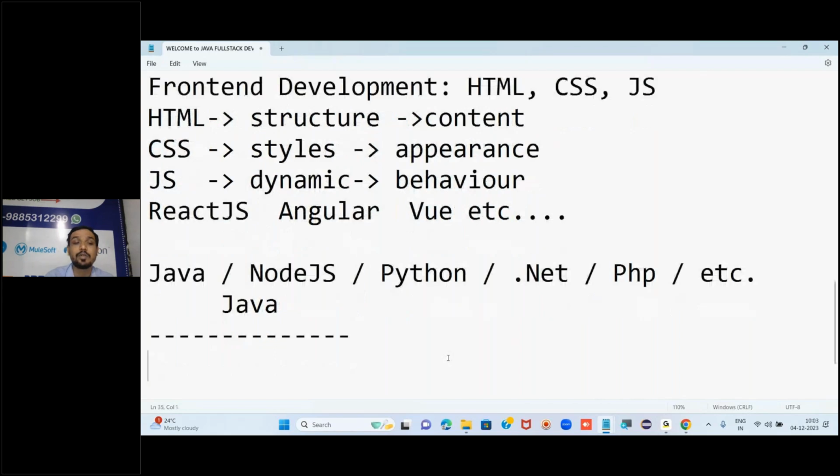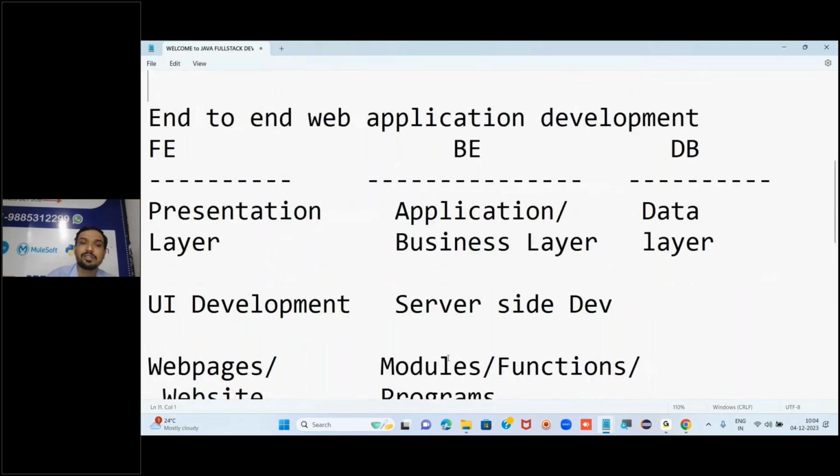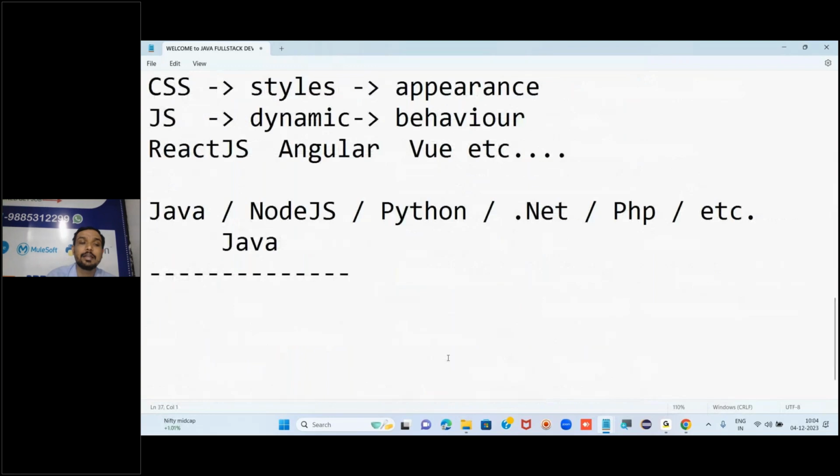First, we will be learning complete Java programming. Then we'll be talking about how to implement Java in the backend, that is, web application development. In that, we develop the backend with the help of Java. To do that, first of all, we should learn the basic or core concepts of the Java language. Once we are done with that, we'll start developing the server-side programming with the help of the Java language.